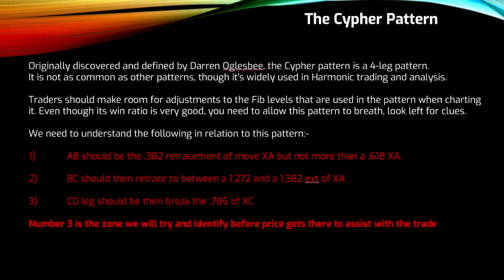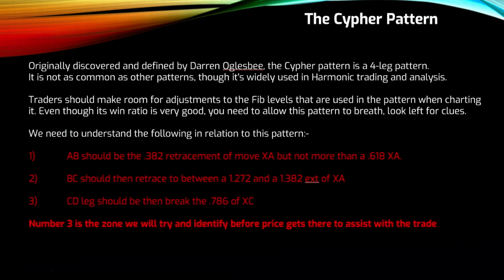So bear in mind, guys, I haven't invented any of these patterns. This is stuff that's come from lots of looking at the way other people use them and basically trading it my own way. So the one thing that you need to know about the Cypher pattern is it's a 4-legged pattern. It's not as common as other patterns, though it's widely used in harmonic trading and analysis. Now, when I say it's not common, it is common, especially when you look at certain scanners out there that will give you ciphers every other pattern. However, they're not what I would class as a full-blown cipher, not in the definition that I would use them.